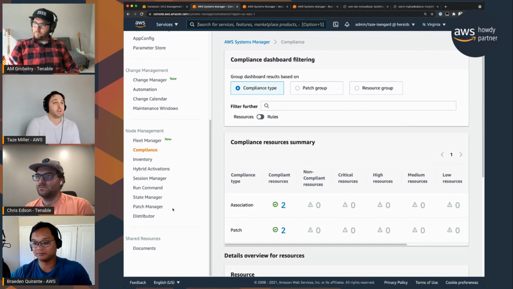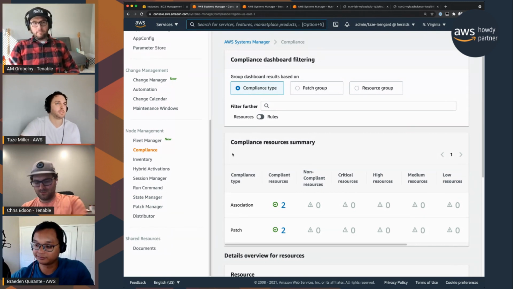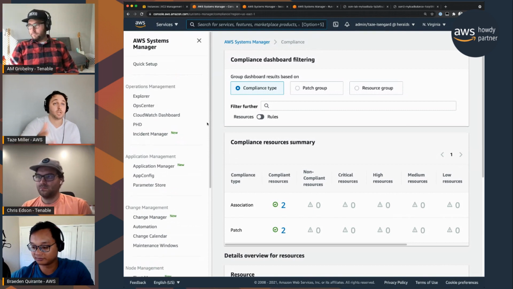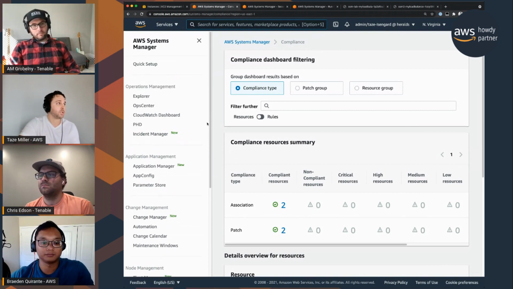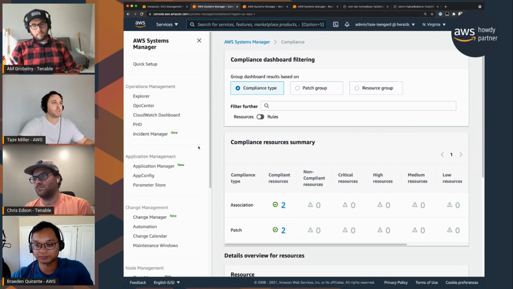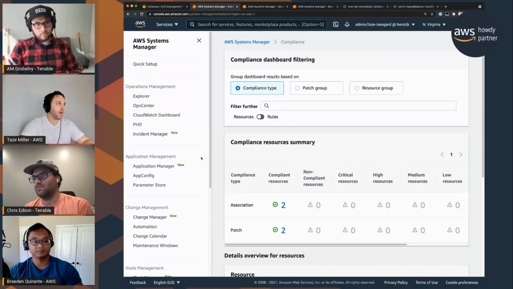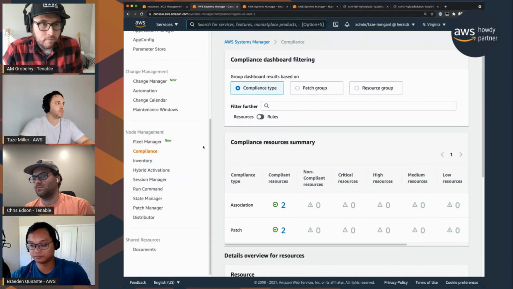And basically what you need is just to have the SSM agent running on the instance. Fortunately, that does come on many of the AWS EC2 instance types, but you can also expand that beyond just EC2 itself.